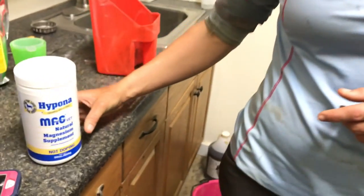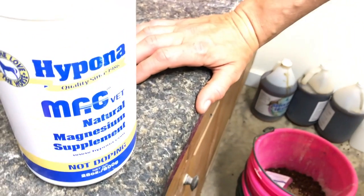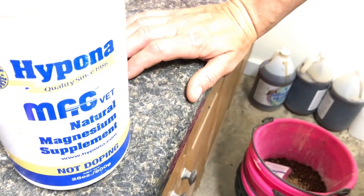So he was going to get a recheck in 30 days, and I talked to my good friends, Jen and John Holling. They gave me a good recommendation for magnesium, which is called Hypona MagVet, and I really liked it. I was allowed to try it. I got a couple of scoops just to see if Johnny would even eat it. He is very picky, and he's a sensitive horse to things that you put into his feed, so I was a little concerned because it was very powdery, but that's really important because of how it's mined and how finely it's ground. So it's actually way more absorbable. And he gobbled it right up.